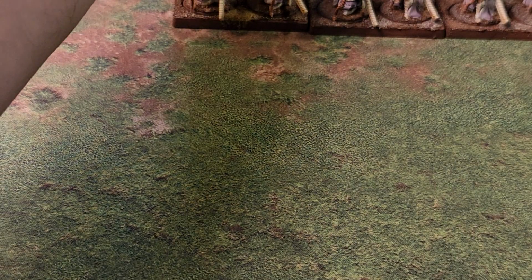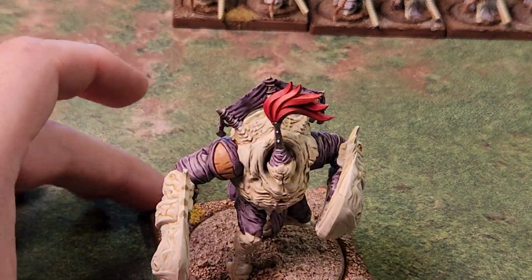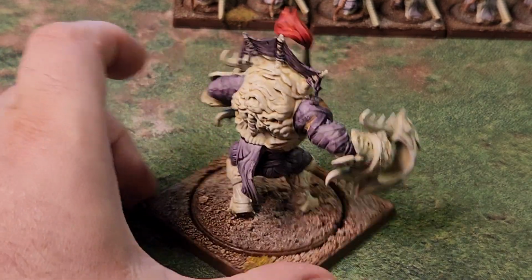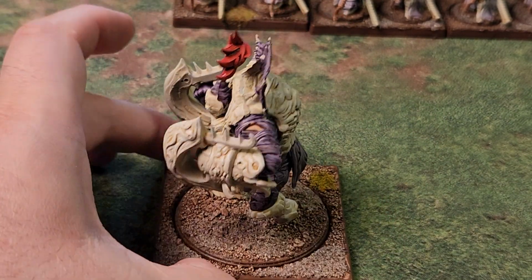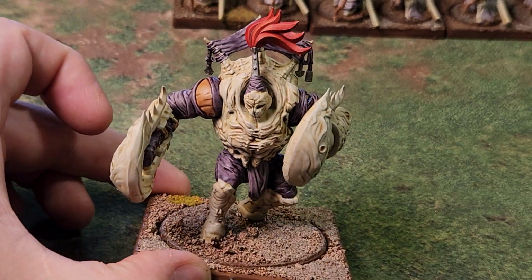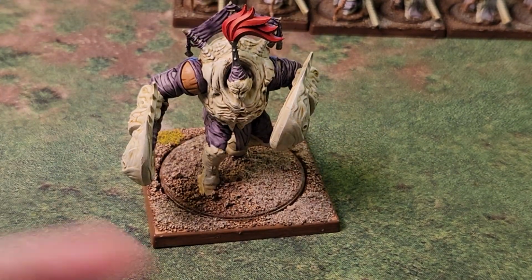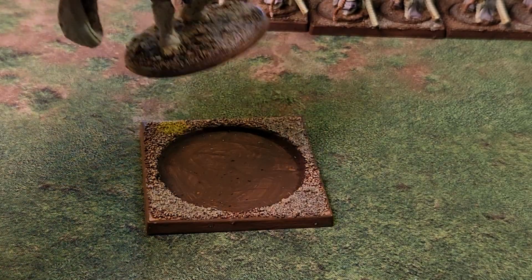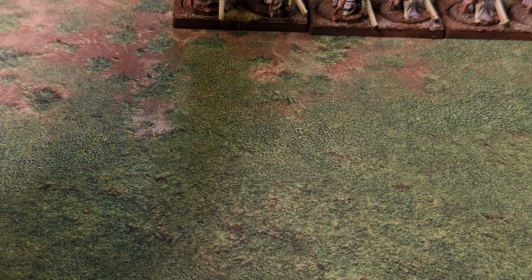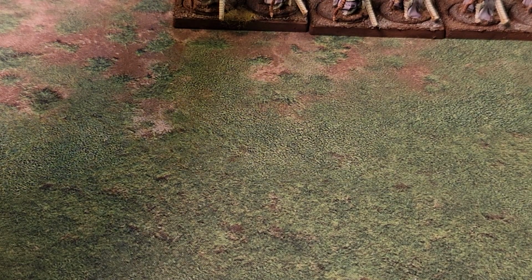Here's a brute commander. I just put a red plume on him just so you could tell that he was a commander. Again, super simple paint job. Took a half an hour to paint, another half an hour to dry. The basing is nothing. I spent no time on the basing because I don't have that time anymore. And what else do I show you?